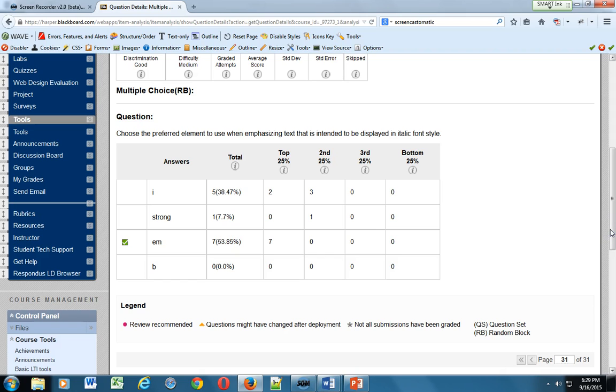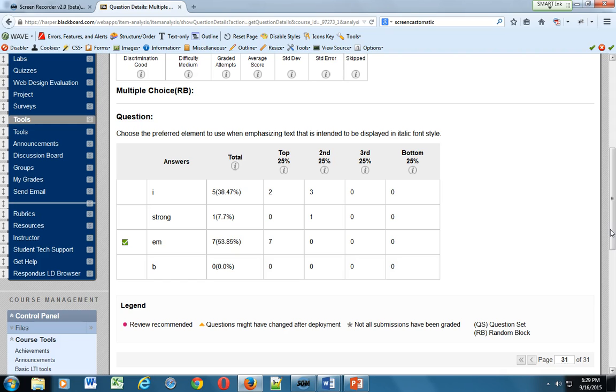And the third one, choose the preferred element to use when emphasizing text that is intended to be displayed in italic font style. I think the key words here are emphasizing text, right? To emphasize text and not italicize text. So what we want here is EM for emphasis.